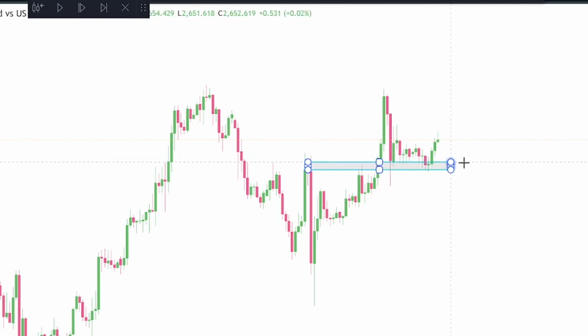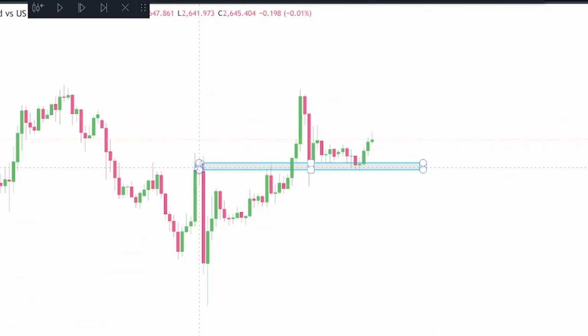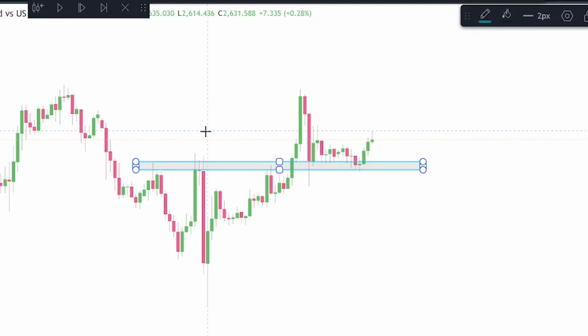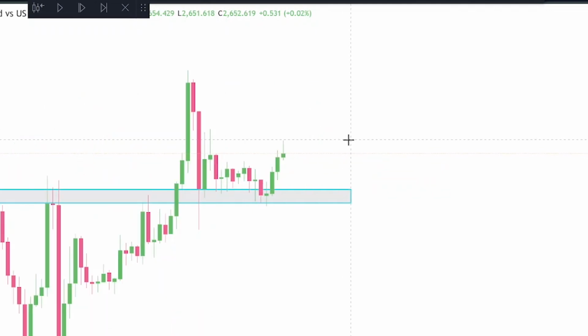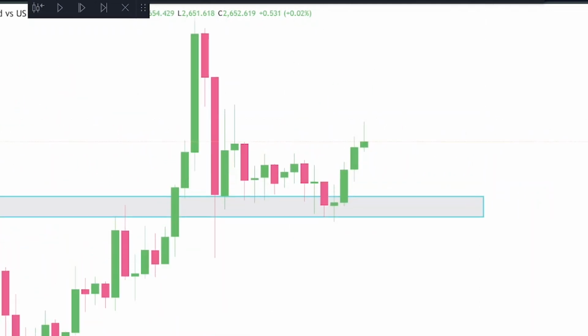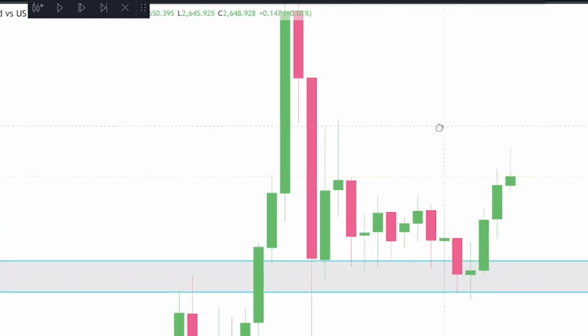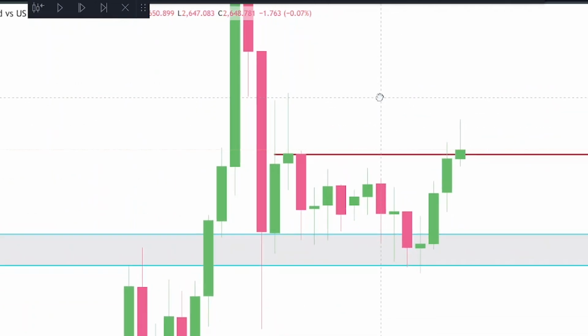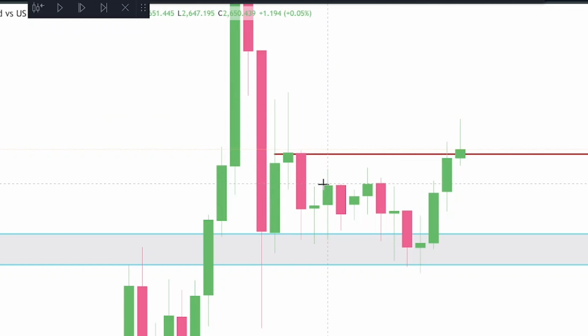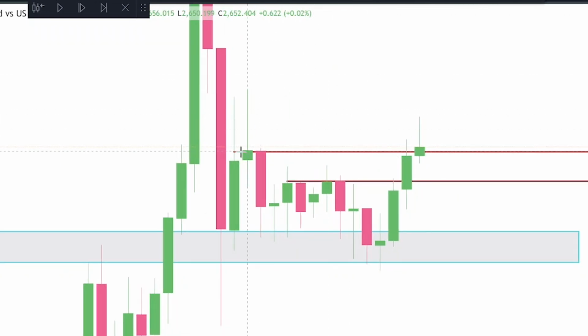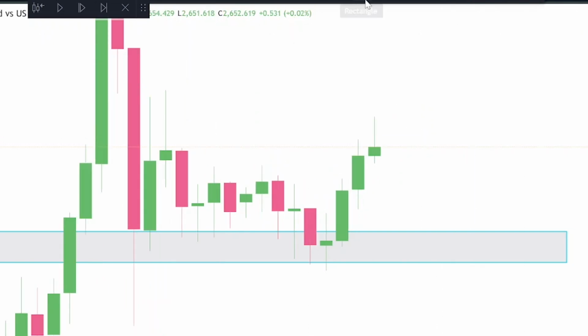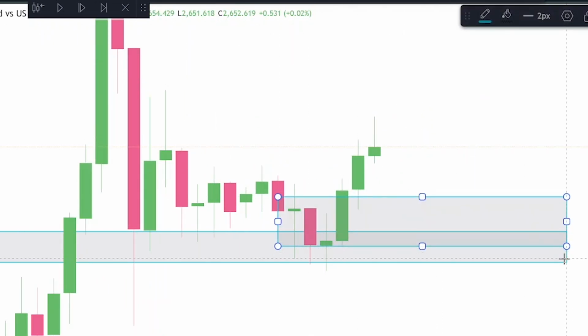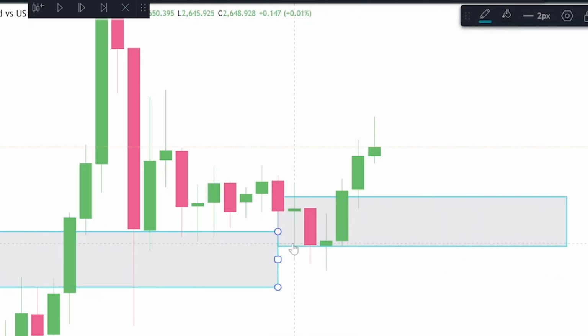So we rejected from this area, a retracement from the neckline of the inverse head and shoulders. We created a double bottom from this area, you can see. So now this is a neckline, and we have an internal one, this one. This is the neckline in general. So where are we buying from? Remember, we need the higher low from where we formed the double bottom, from this area. That's where I'm going to be waiting.